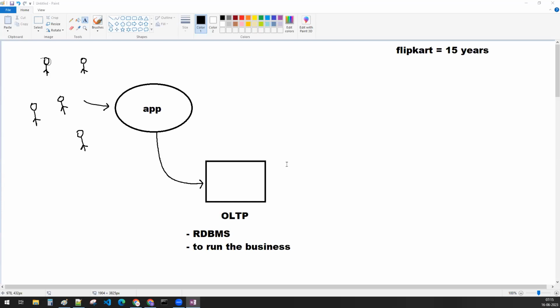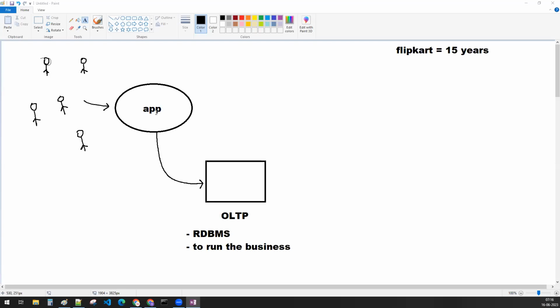Sorry. So as soon as a person interacts with an application, that interaction will be stored in the OLTP system. This is how an application is supported by the OLTP system for storing the data. Not only for storing the data, whenever a user wants to see some data, there will be an API call, and due to that, OLTP sends some information to the application. The application again showcases the data to the users.